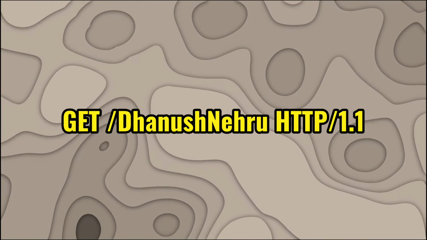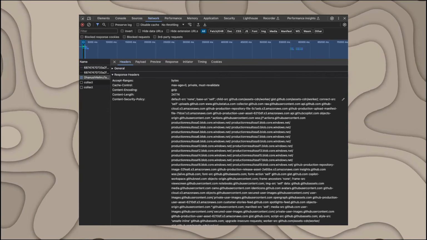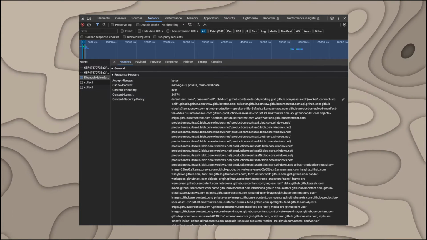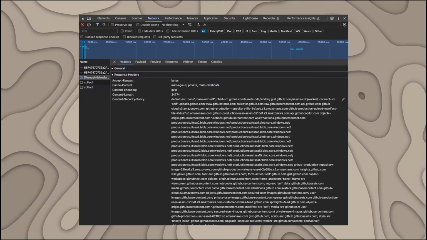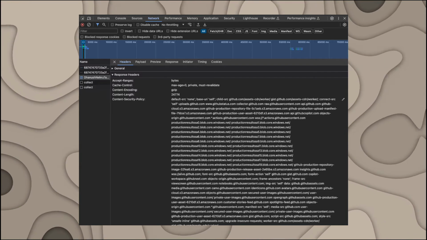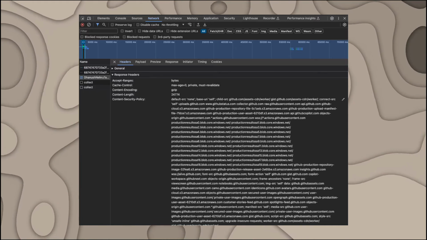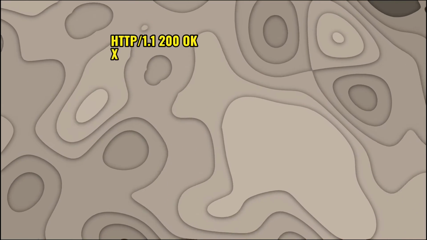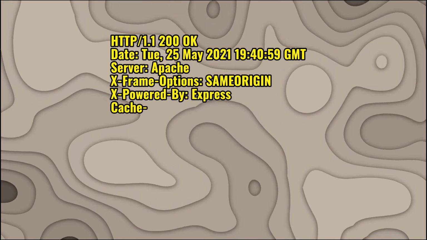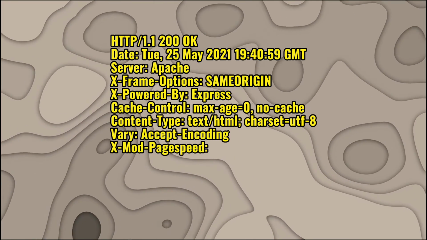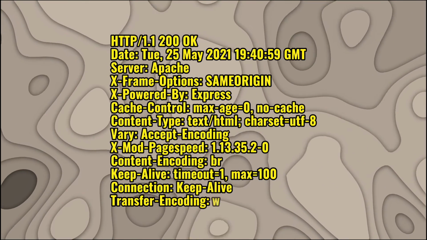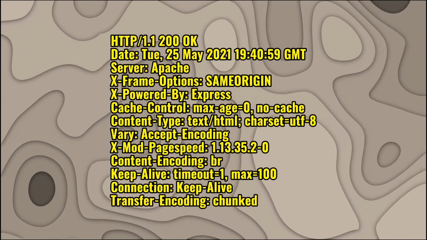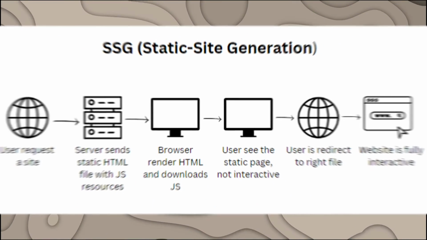The response contains the following: a status line, telling the client the status of the request; response headers, telling the browser how to handle the response; and the requested resource at that path, either content like HTML, CSS, JavaScript, image files, or data. The status line contains both the HTTP version and a numeric and text representation of the status of the request. The response looks like this. A status code in the 200s is regarded as successful by the browser. The browser knows to render the response because the response code was 200.